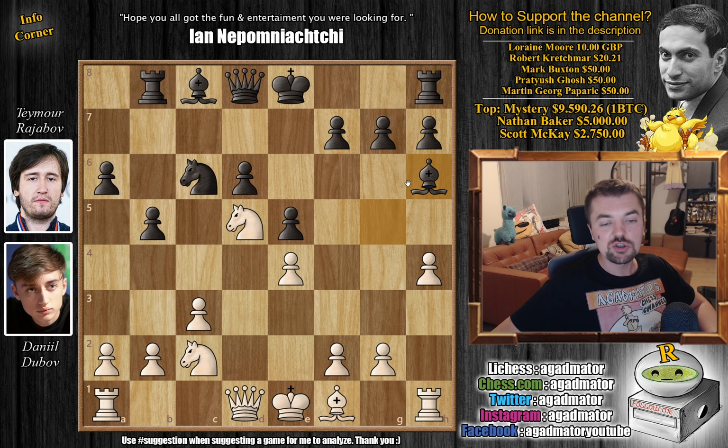So bishop back to h6, and now again, there are some games where a4 was played, where g3 was played, where g4 was played, but we have bishop to e2 by Dubov, and it is only as of move 14 that we have a completely new game. So let's see what happens here.